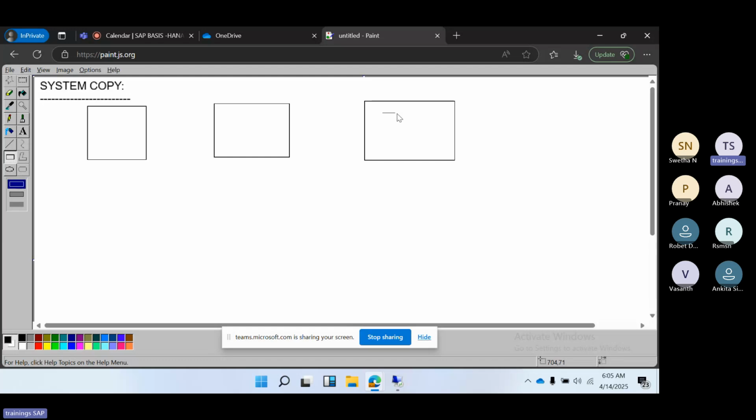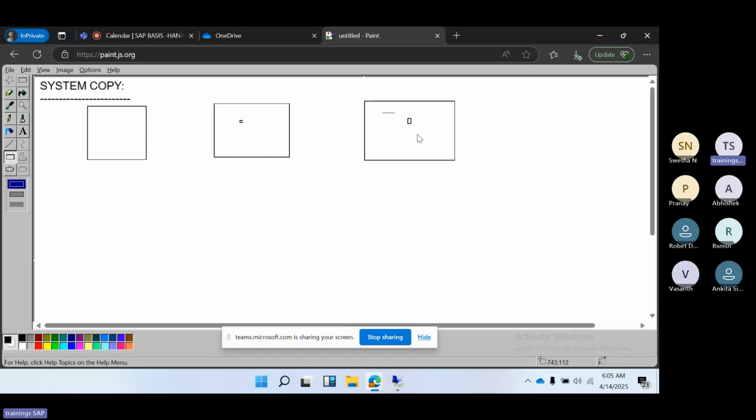System refresh is refreshing an existing system, which means the details and data are already there in your system. For example, in production we have the transactional data and other data available.